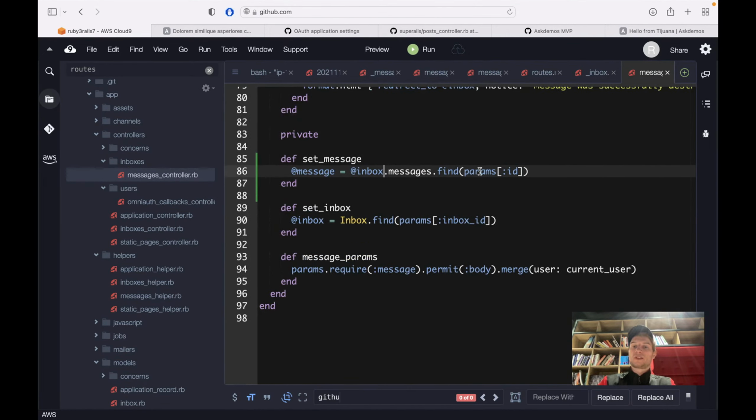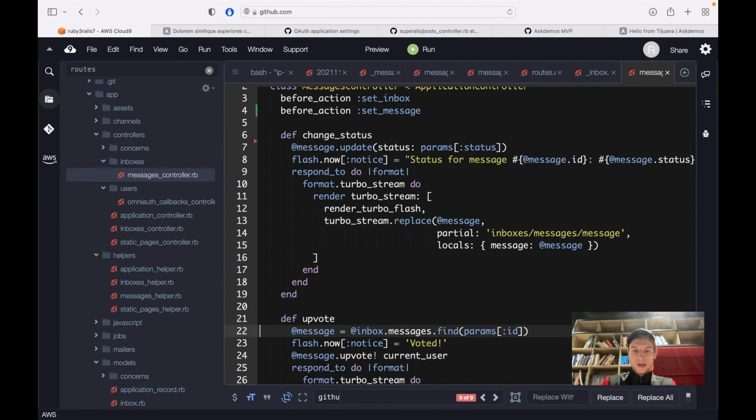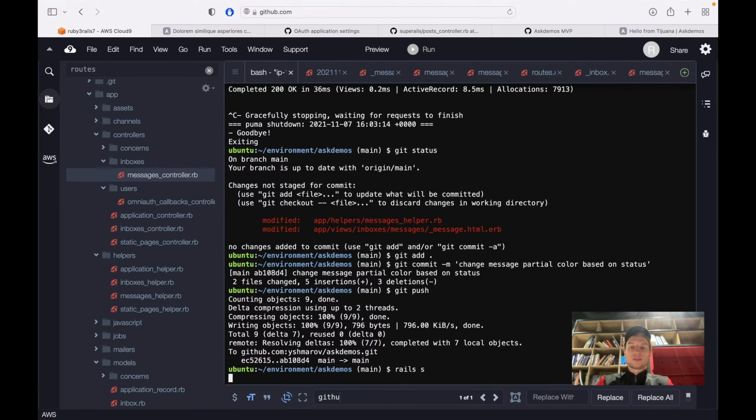So message inbox messages find. I will also remove it from the upvote action, and I will set message only for change status and upvote. Okay, it should work as before.